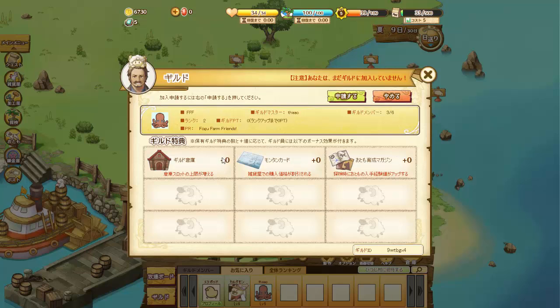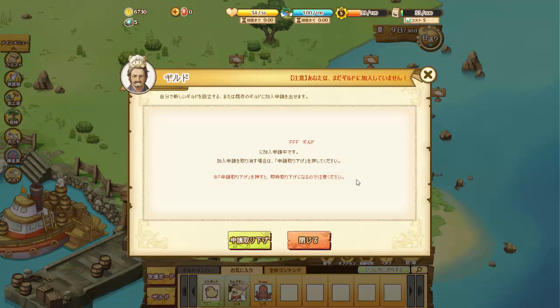Guild members have to work together to get guild tickets to upgrade these. So as you play with your guild, they'll be able to get more and more members, and you'll be able to use guild tickets to upgrade your amenities. So let's go ahead and apply for the guild by clicking the green button.